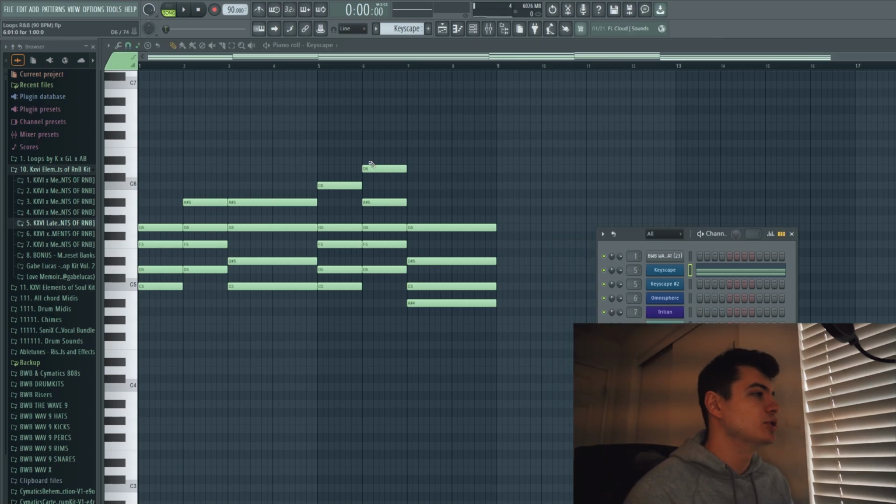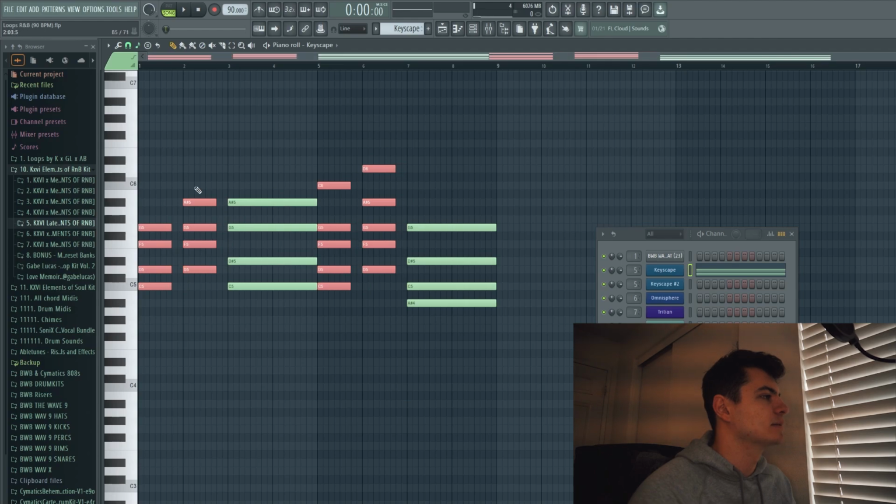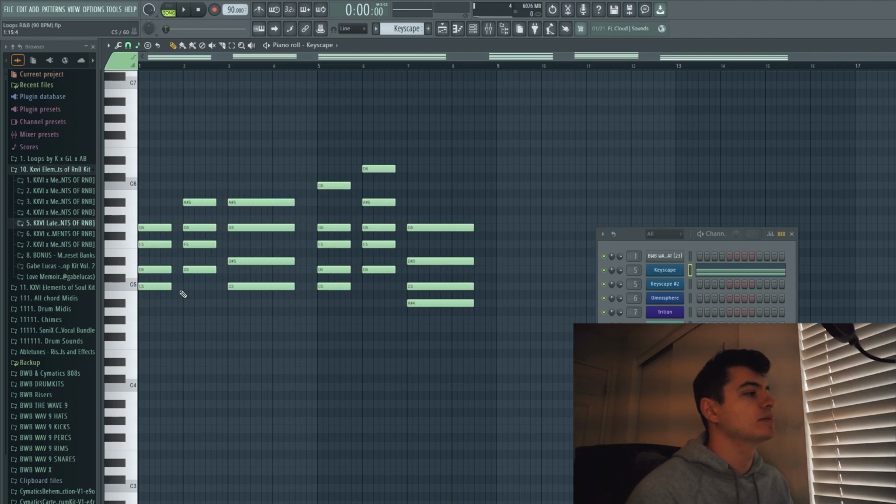So another thing that you can do to spice these chord progressions up is play around with space and add pockets of space. Like right here, we'll go ahead and add these little pockets. And with these chords, make it a little bit longer. Play around with the variation of space. So we're putting no space between those chords right there.